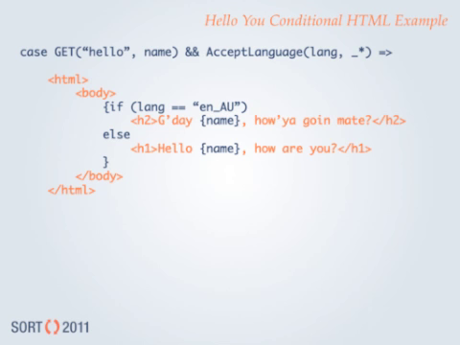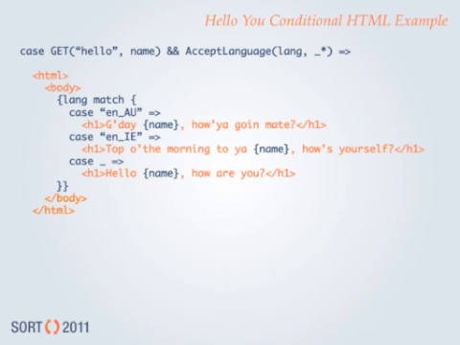If statement's fine if you've just got two options, but where there's more, there's better ways of doing things in Scala. And again, we just use the case statements. So we have a block of code again at our insertion point in our template, and instead of saying if lang, now we're saying lang match, and then match takes one of these partial functions. So in the case of EN Australian, we respond in the same way.